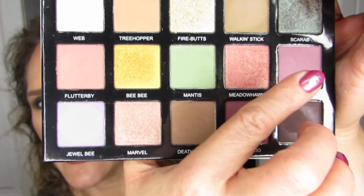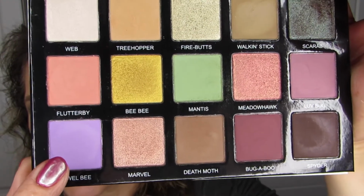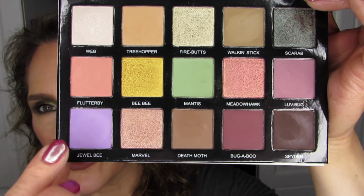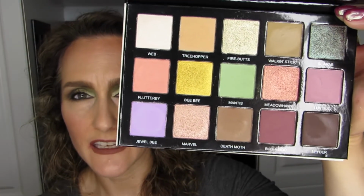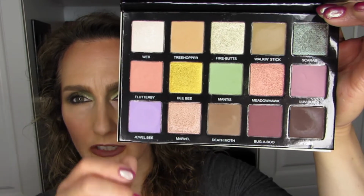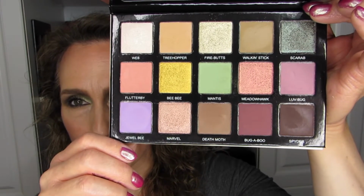I think it turned out great as a first impression, and I thought I would just mention that because some of the pastel-y colors in here were reminding me of this palette. So I thought that I would at least show you what I'm talking about. There's a dusty rose right here. There's a beautiful purple here. And there are a few of these shadows that make me think of what I saw in my mind's eye when I was looking at the Huda Beauty Mercury Retrograde. So I thought I would mention that just in passing.